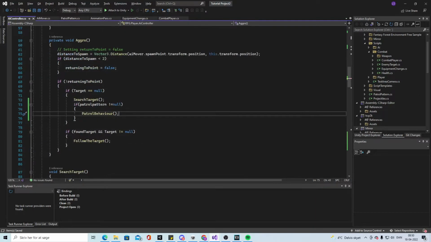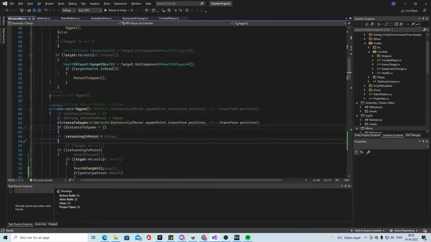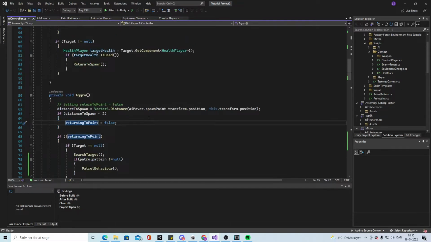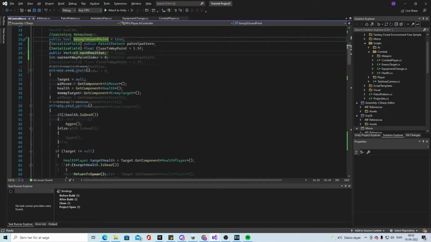And if target doesn't have to follow target, that seems fine. And I think we're gonna add a statement up here about going to guard point.